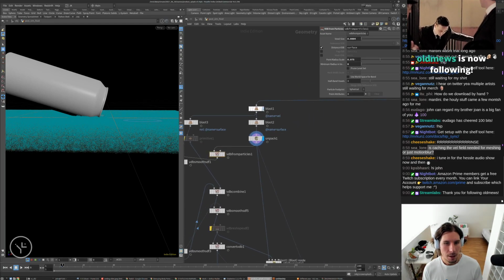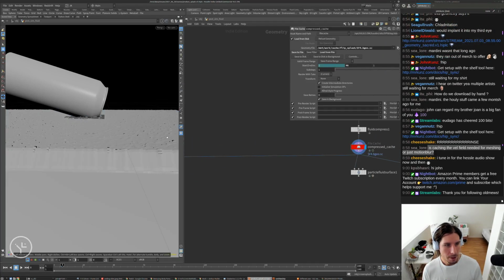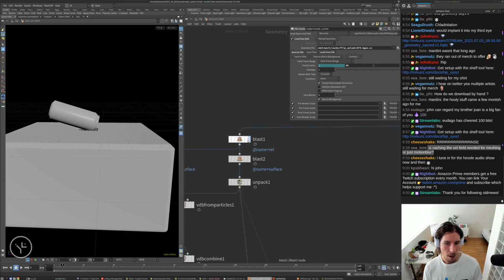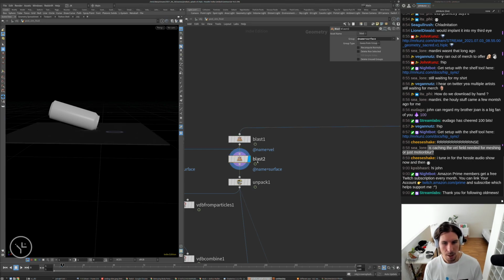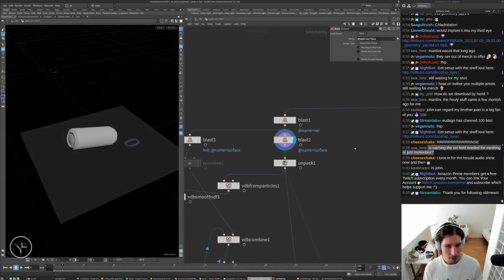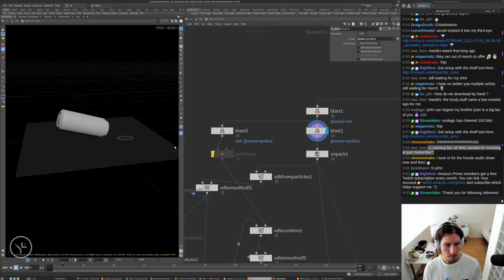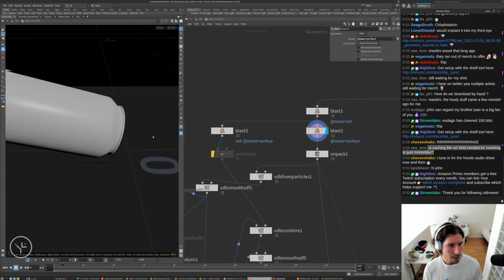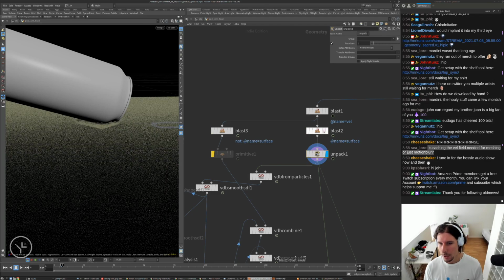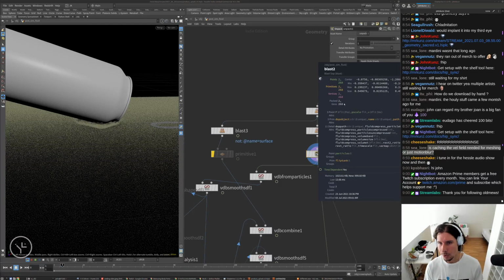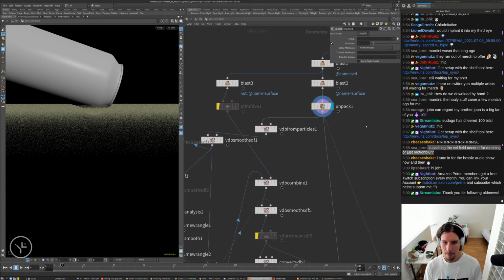So when we read the compressed cache back in, this is bringing in everything. This just eliminates the velocity if it exists. In this case, it doesn't exist, and then this one deletes the surface field. Over here, I'm just keeping the surface, so we're just splitting them out. And then here, this is the points from the flip simulation. If you want to actually see them, just unpack. Here it brings them in as tiles or packed geometries, so if you want to mesh them or do something like that, you can just unpack them.